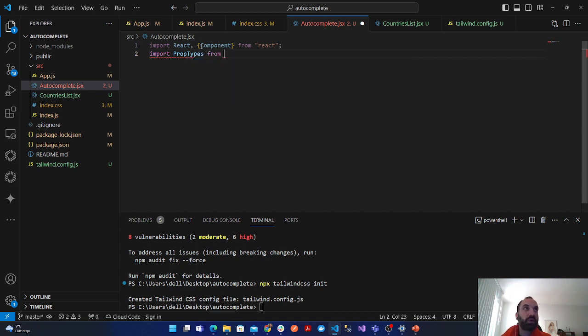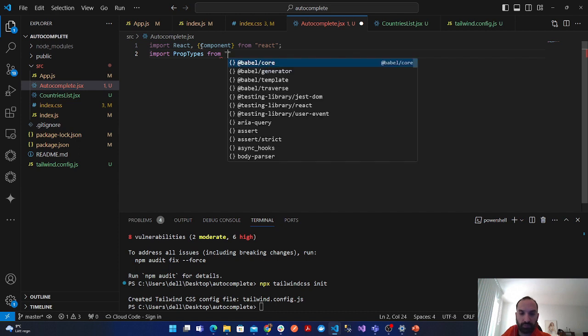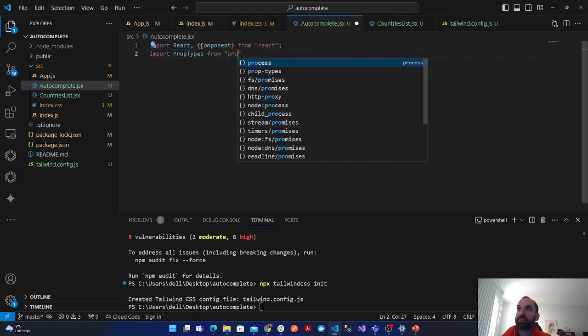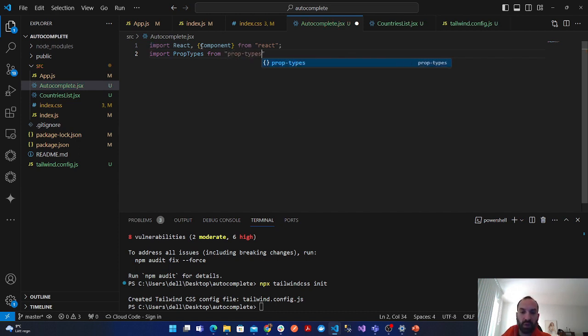PropTypes from prop-types. And for prop types, I guess we should install it. So here in the bottom, we should say npm install prop-types.